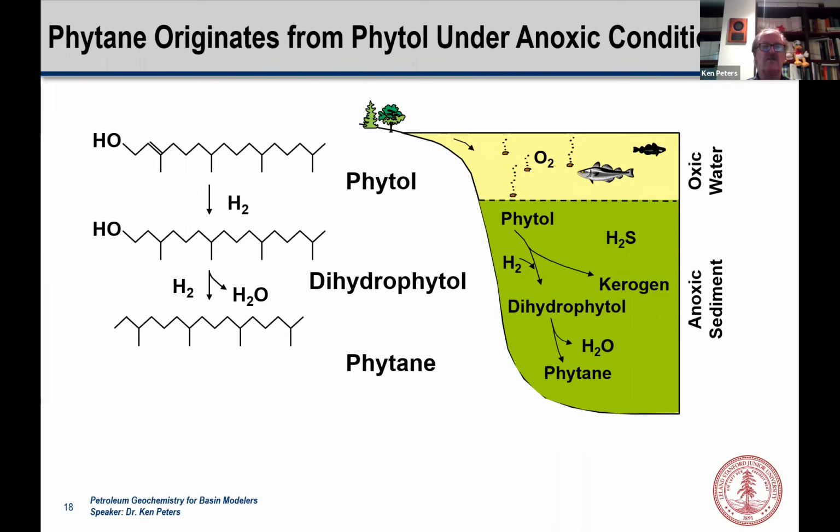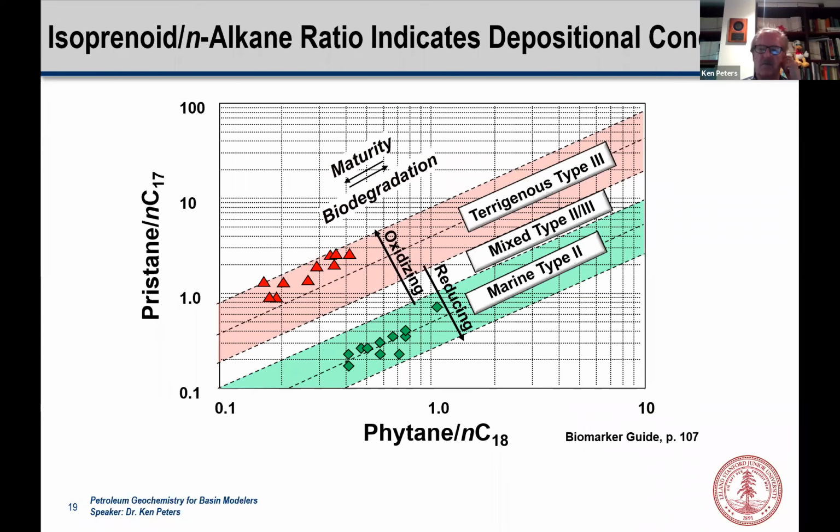Yep, so the pristane to phytane ratio is a very simple tool that people have used. Didyk published an early paper on it, with some controversy about what the cutoffs were for defining oxic versus anoxic. It's a little fuzzy there, but basically this is a very useful tool. You can look at a chromatogram and look at the pristane to phytane ratio, and unless the oil has been biodegraded, you can generally say something about the depositional environment of the source rock from the composition of the oil. So here's one way of doing that.